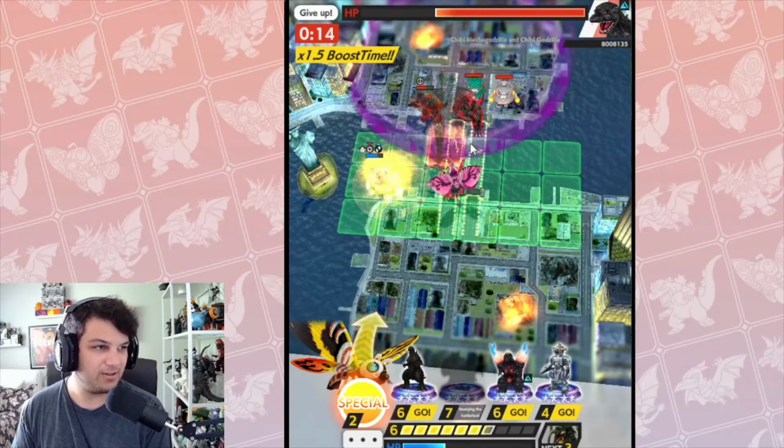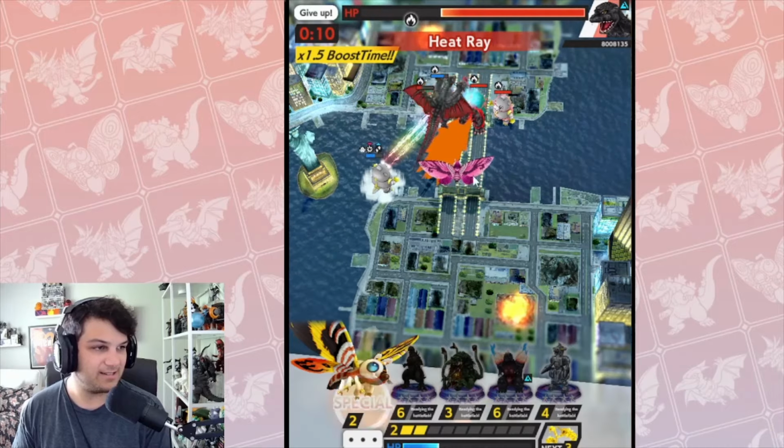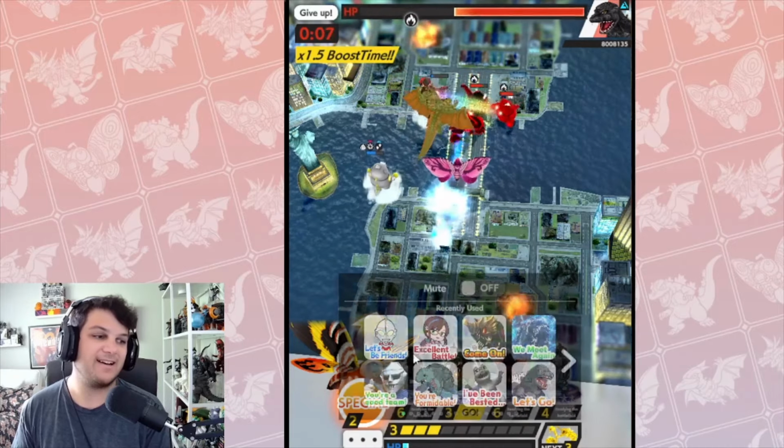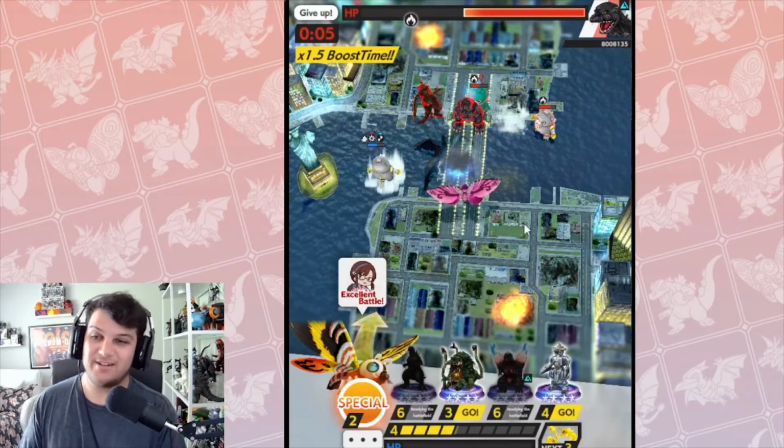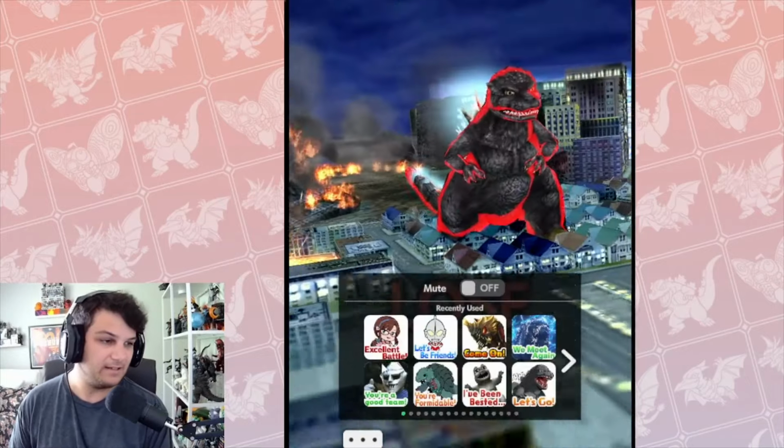You know what, with Dez. Oh, his leader's getting us. That's excellent battle. That's alright. Well, you know what, we played our little heart out right there. It was pretty good. I'm keeping it in. Excellent battle. That was so good.